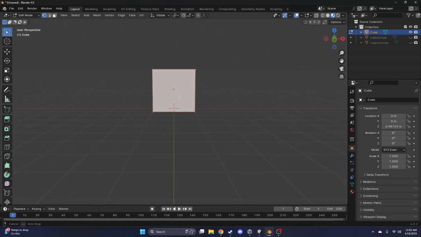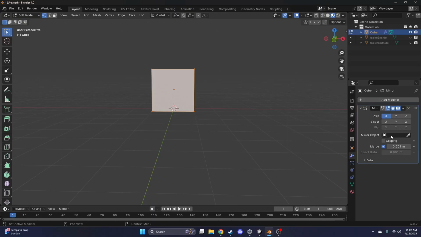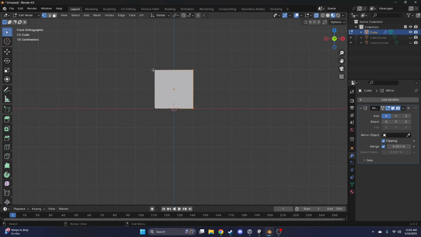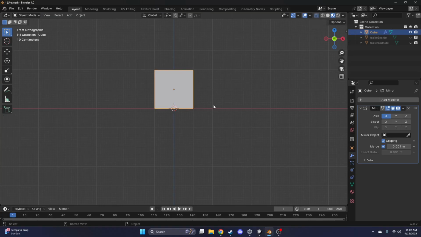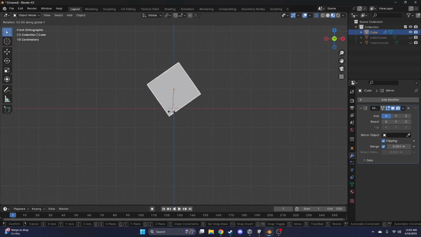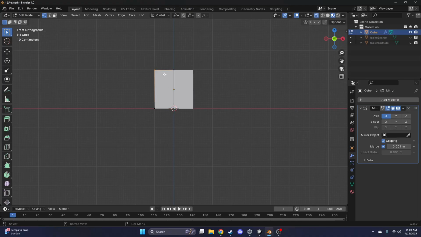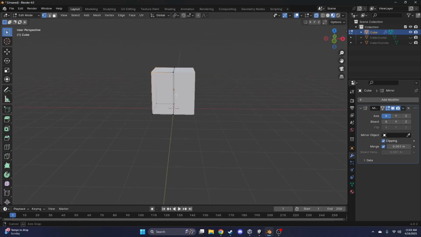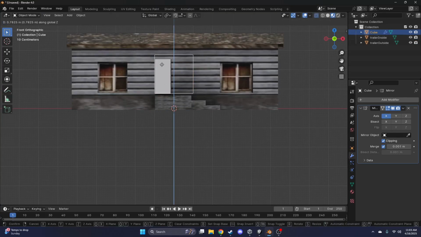What I'm gonna do real quick is add a modifier. I'm gonna add the mirror modifier on the x-axis and enable clipping. And then if I turn on X-ray, and like that, there you go. Just rotate this 180 degrees quick. Boop. So there you go. Now everything I do on the left will happen on the right as well. Cool. So we have trailer home.